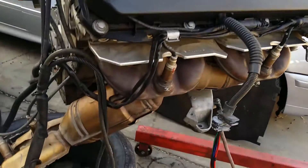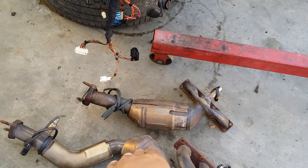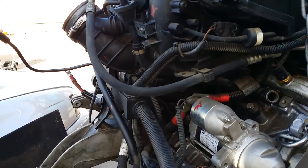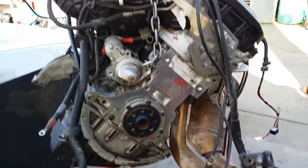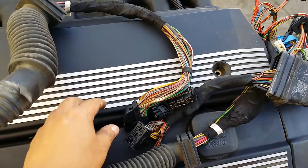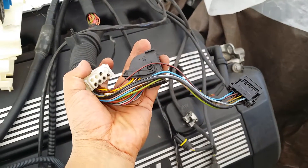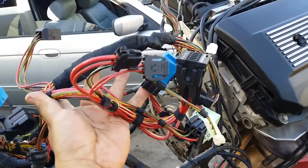In the previous video we went ahead and showed you the differences in terms of the headers — 5-series compared to a 3-series — and we also focused on the wiring that controls most of these functions: throttle body, starter, and so forth. Those connections were the same. The 525 had the same connection. This engine is from an X5 3.0 or 525 '02, and this connection was from an '02 325 — completely different.